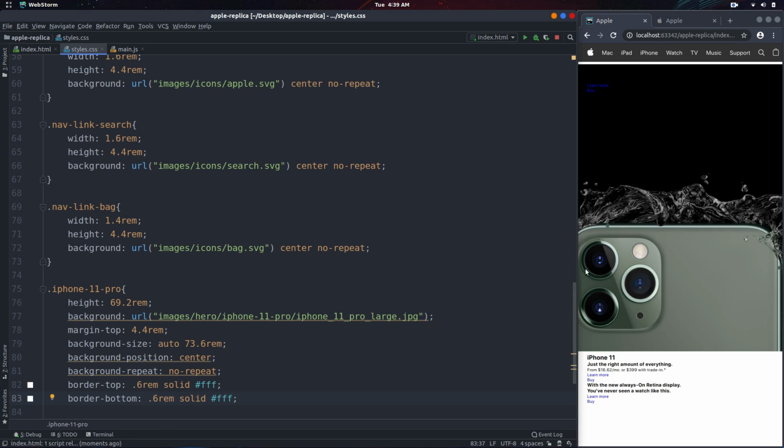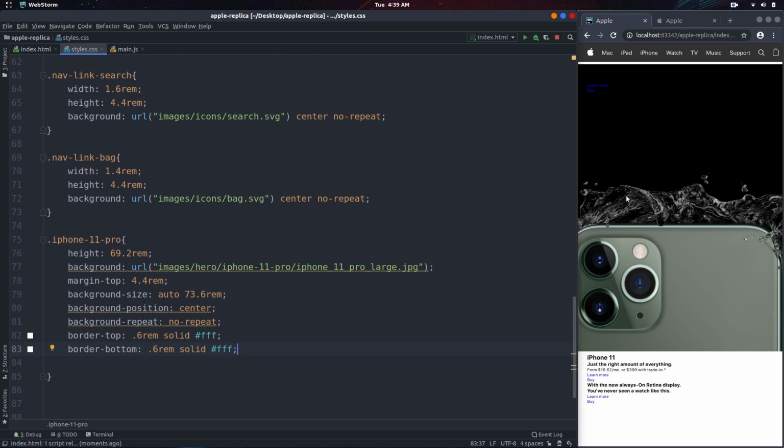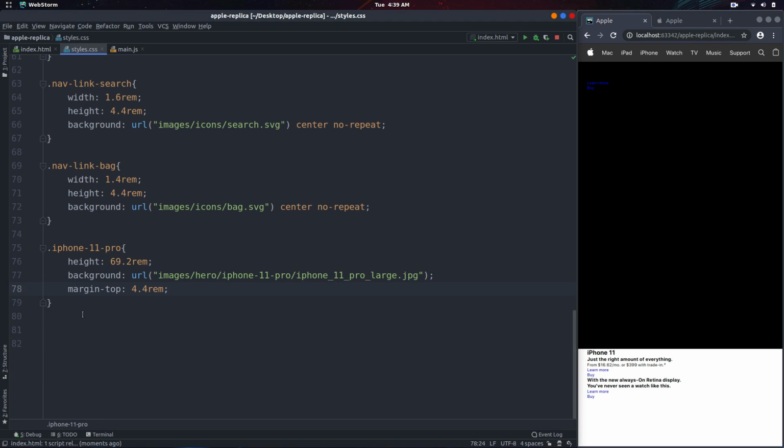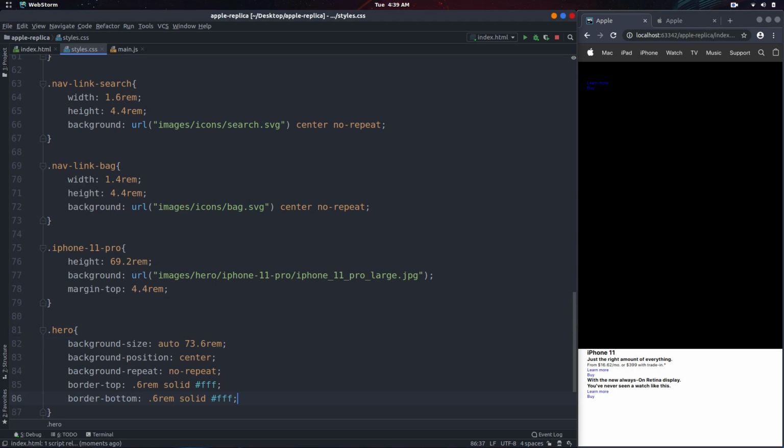Now that I mentioned it, we have to keep in mind that we also want to get rid of the border for the iPhone Pro section. So as opposed to doing it right here, which we could, what I'll do instead is just grab all this right here. And since every single section is going to have the same properties and styles, we can just select the hero instead and paste it over here.